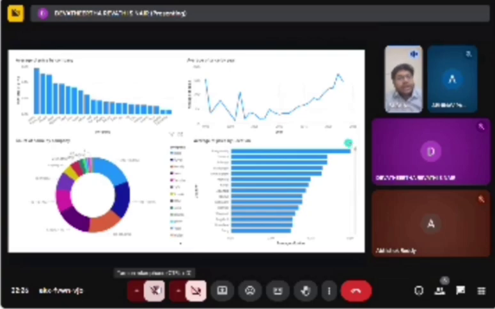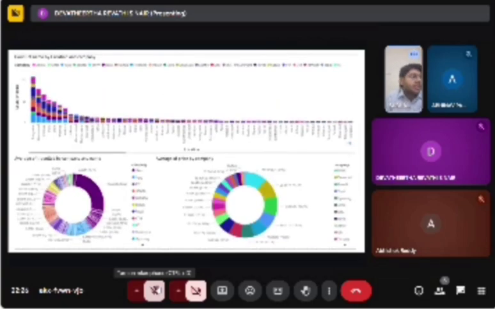Coming on to the next slide, we have the other three charts. So the fifth chart is about the count of name by location and company. This is a stacked bar chart. So cities like Bangalore, Hyderabad, Chennai, Pune, etc. dominate the number of listings. Insights can be drawn that urban centers drive the used bike market, reflecting higher mobility and demand.